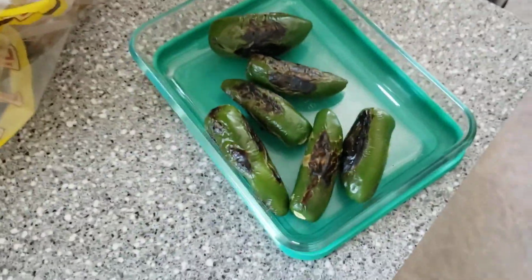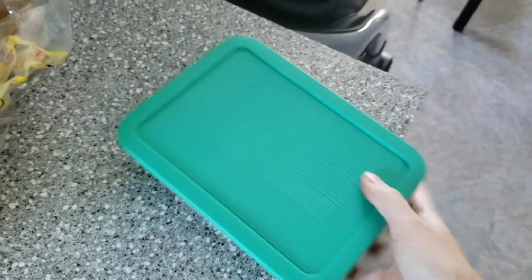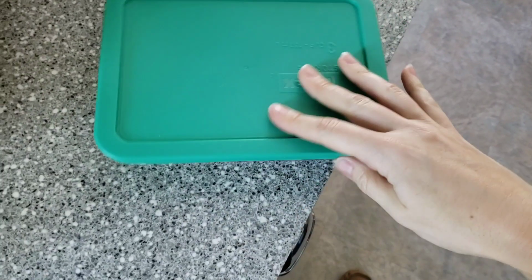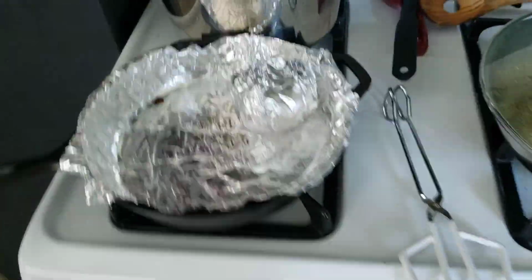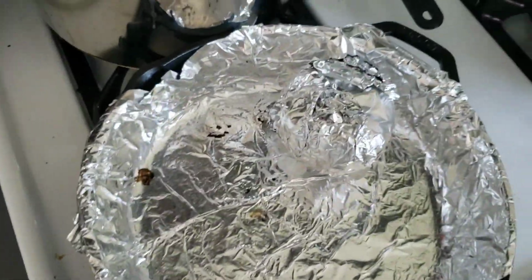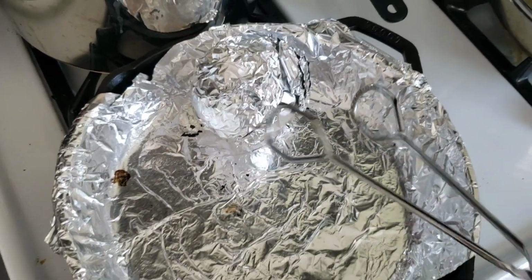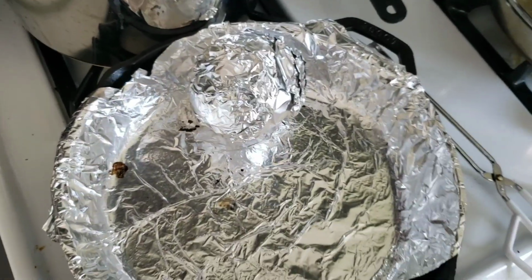Okay, so I have the jalapenos, put them in here so they can kind of steam up for a bit while the tomato finishes, and then I'll peel it, stuff the tomato, just rotating it over and over. If there's a more efficient way to make chile, please let me know.